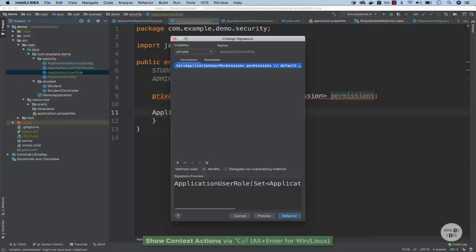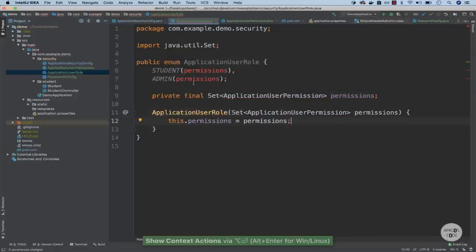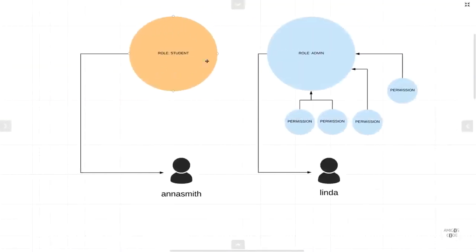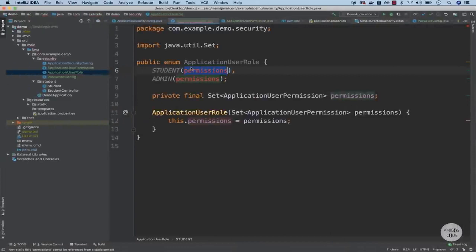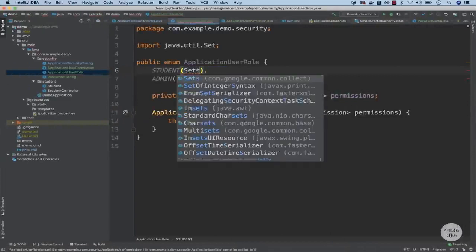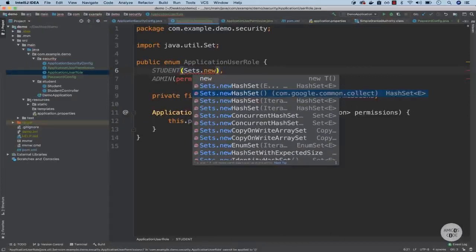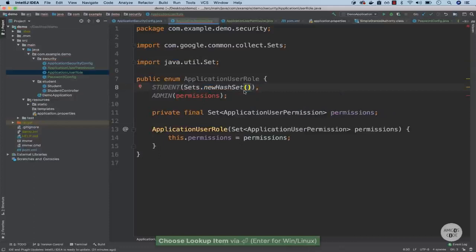Add this to the constructor just like that, and there we go. So now for a student, remember we said no permissions. So right here I'm going to simply say Sets.newHashSet, and this will be empty, and you can see that this is Guava.